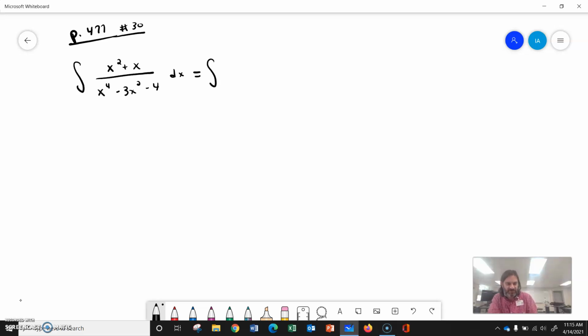So let's see, let's just come over here. This is a quadratic type denominator. Let me go ahead and write my x squared plus x on top. I believe the bottom factors into x squared minus 4 times x squared plus 1. And let me look at this for a moment. I get negative 4. I get negative 3. Yes. But unfortunately, I can continue factoring this thing. I know I'm not the neatest.